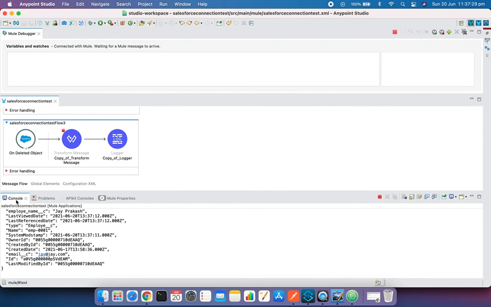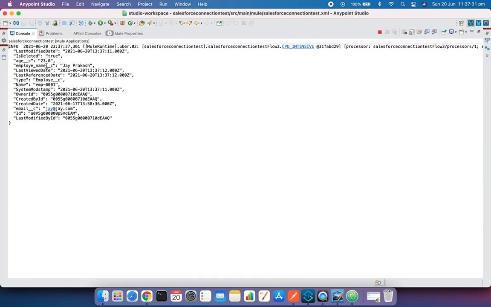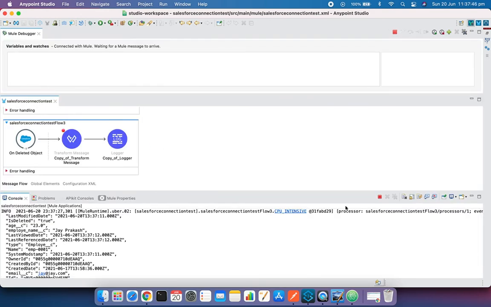Click on this, and this time you can see the same thing. The only difference is that deleted is now true, and you can see the information of the record that is deleted. Okay, so I think I can stop it so that my limit does not get exhausted for today.